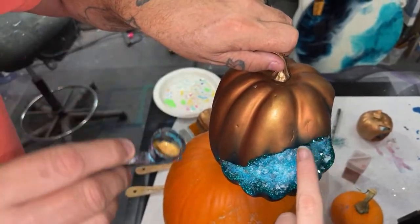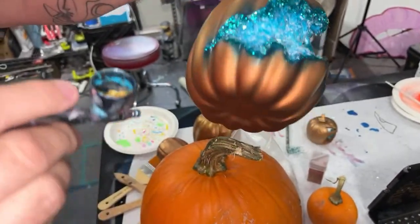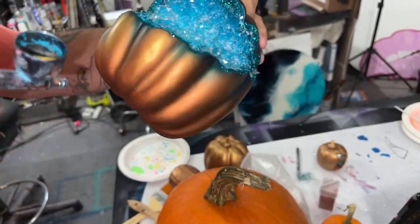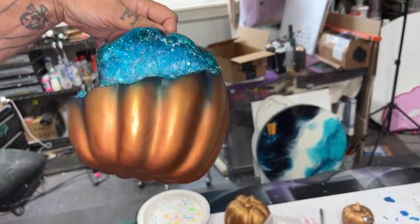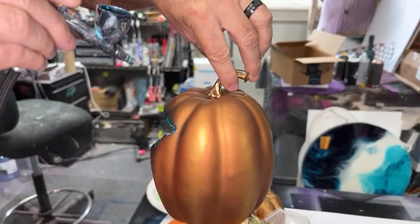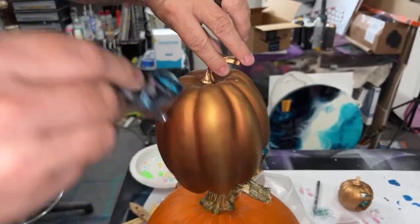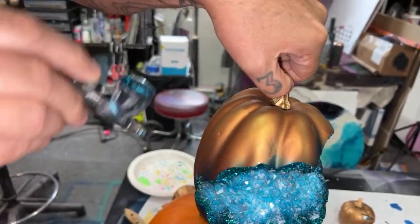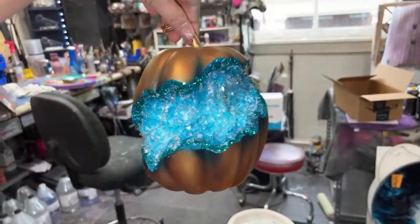So this first one was an accident, and I was like, I really like that look. Yeah, that looks good. Did we go all the way around already? Yeah. It's just very subtle. That was quick. Bowie says hi. Love him. I apparently have decided it's a him.